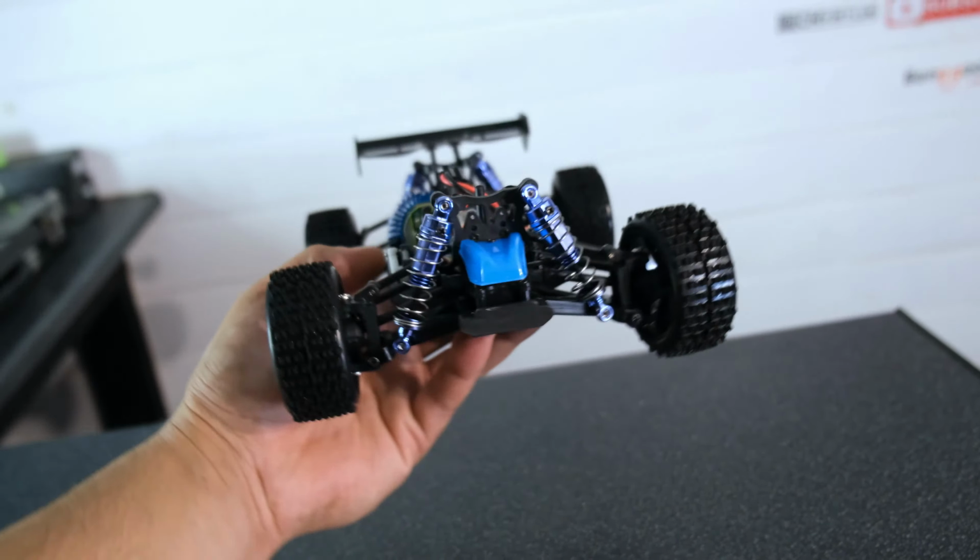It just feels, I don't know, it just doesn't feel very precise compared to some of the other models I've tried from Wltoys. I've never really had an issue with the steering on any of the Wltoys models before, but this just feels a little bit sluggish. It just feels as if it's all over the place, and I'm really not a fan of the steering on this.